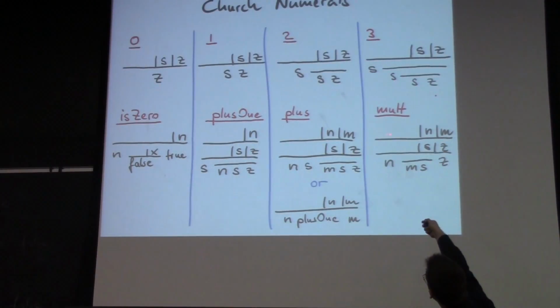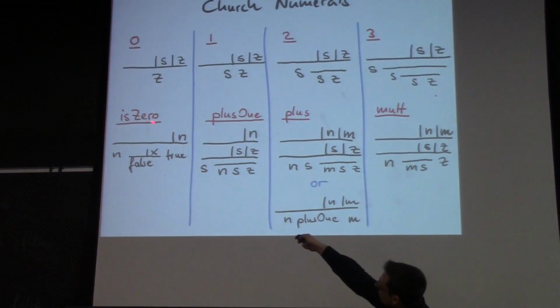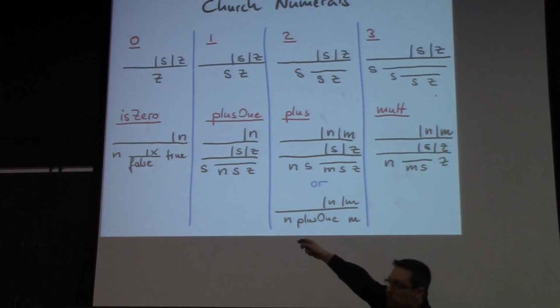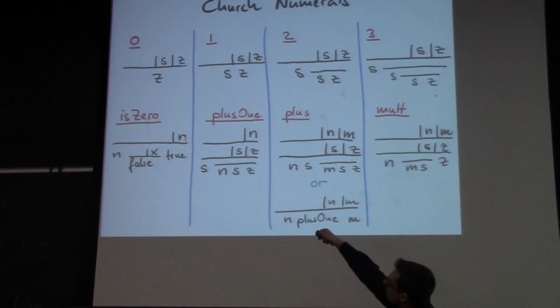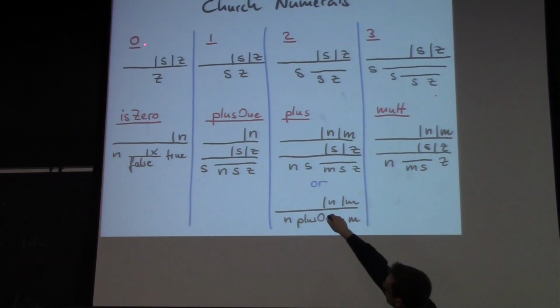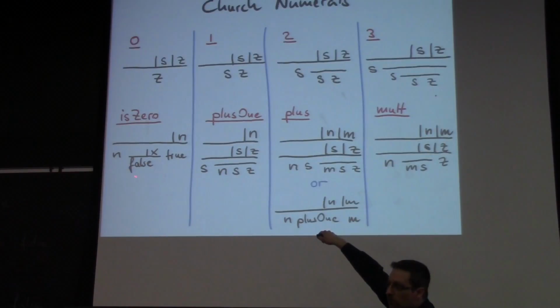And so similarly, you can do multiplication this way. And also what you can do is you can actually sort of implement our zero test. Right? So we can write a family that takes a number and then returns true if n is 0, and otherwise it returns false. So you can see here if n is 0, it eats this guy and it eats this guy, and it throws away the first and just returns the second, which is true. Well, then that's exactly what we wanted. Since n was 0, we return true.